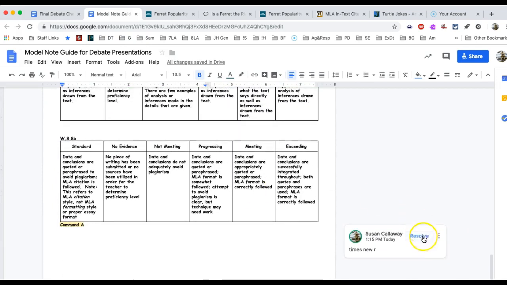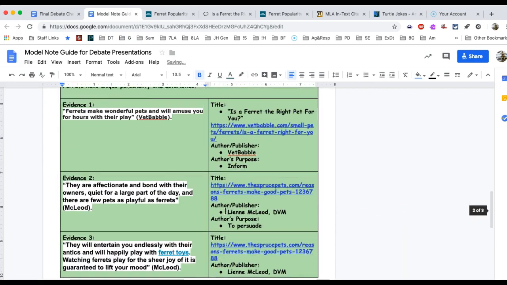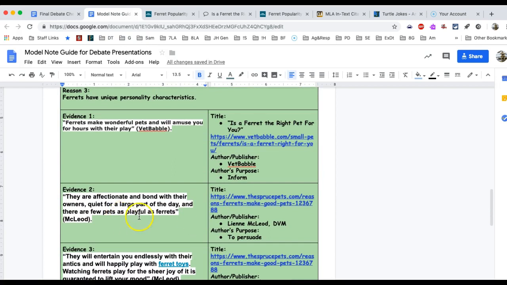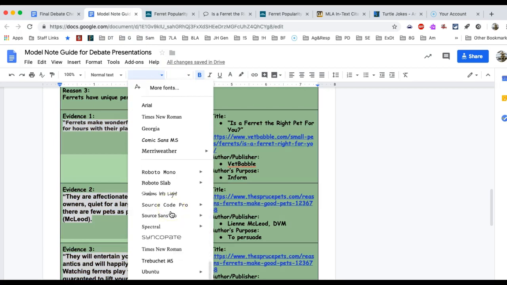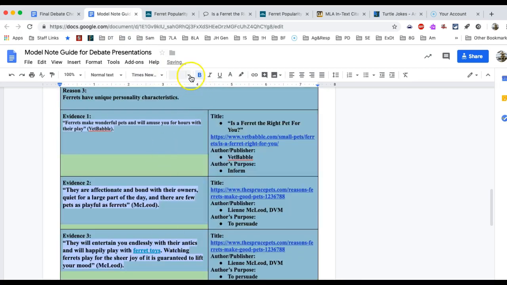I don't know whether this is going to be required, but if you want to change all your font to the same kind of font, and I'll just use MLA format font, you do a Command A. That's everything on the whole thing. Then you go Times New Roman and 12.